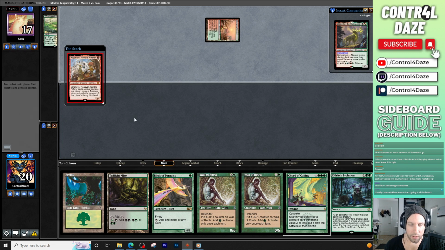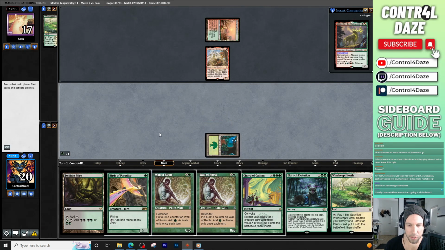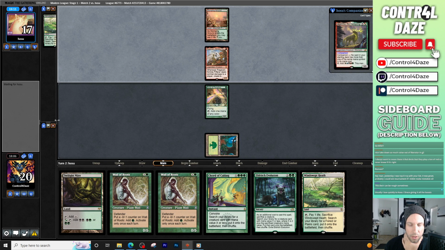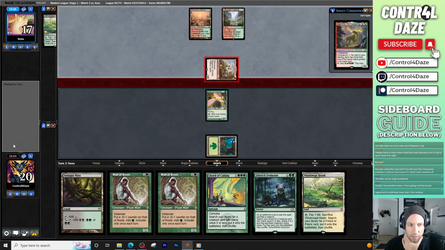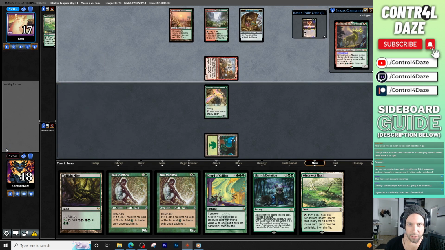Oh, so annoying. Land actually isn't bad. Alright, bird. We need you, bird. We need you. Ragavan, blah blah blah. I wonder if it's even worth it to just chord for a wolf next turn if we have access to that. That's really good.